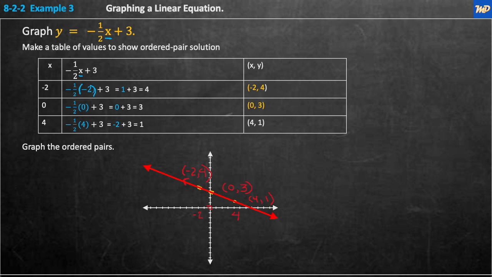Well, minus 1/2 times minus 2 is equal to 1. The negative signs cancel each other out because it's an even number of negative signs. And 2 divides into 2 one time, so it's 1. And then it's plus 3. So the answer or solution here is 4. Okay? And the plot is always in the form of x comma y, x being the x position on the graph, y being the coordinate of the y position on the graph. And so in this case, it's x equals minus 2, our input, y equals 4.